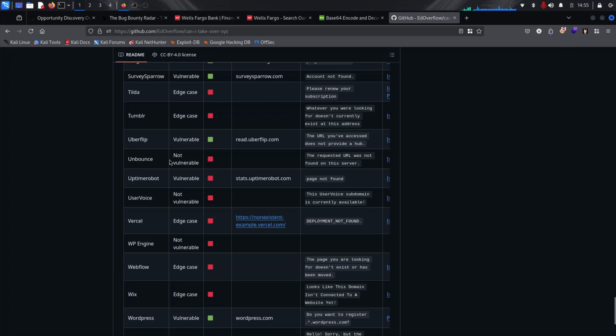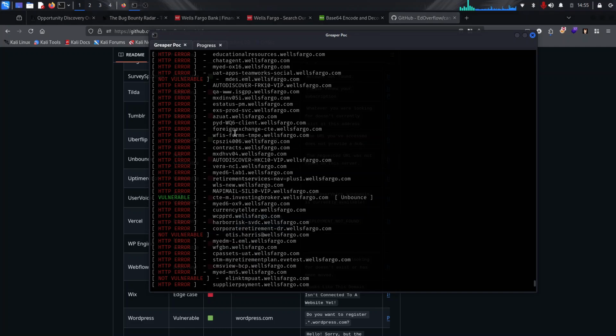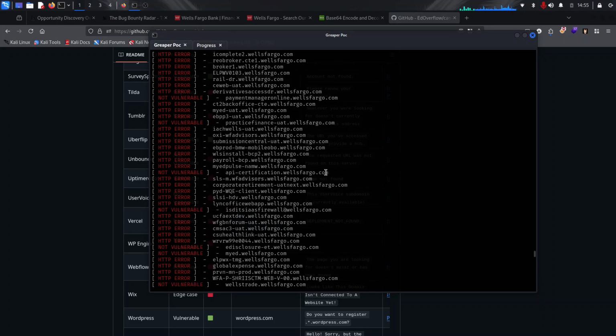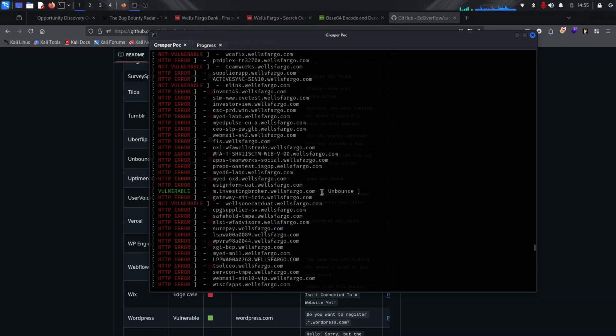So this one is not vulnerable for subdomain takeover. So for anything that has unbounce, it will not be vulnerable. Hope that makes sense. Also this one is unbounce, so most probably all of these will be unbounce.